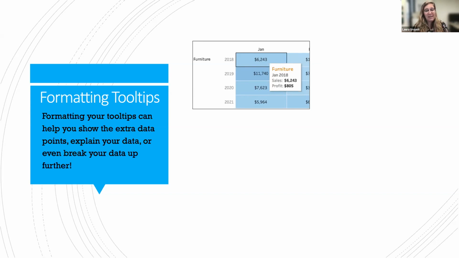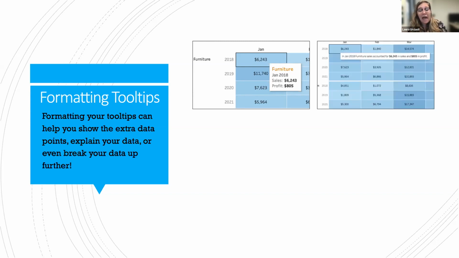We have the January 2018 formatted, so it looks like a date. That's something that's really simple, really easy. But sometimes users can get a little lost because you don't think of dates in this kind of way, right? It doesn't make sense to our normal user easily. And then we have the sale, so that's that number again in the tooltip. That's always helpful. And then we have a secondary piece of information. You have profit in there. So this is a really great example of a simple way to vamp your tooltip game up.